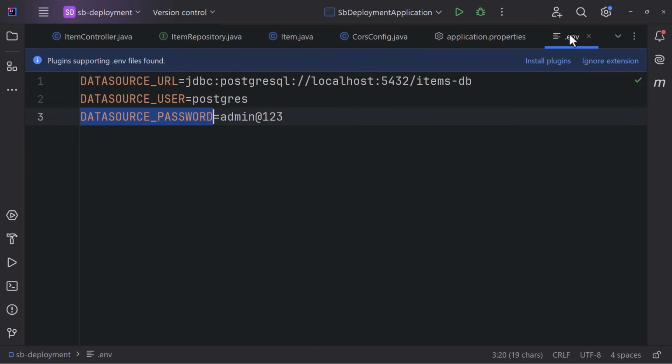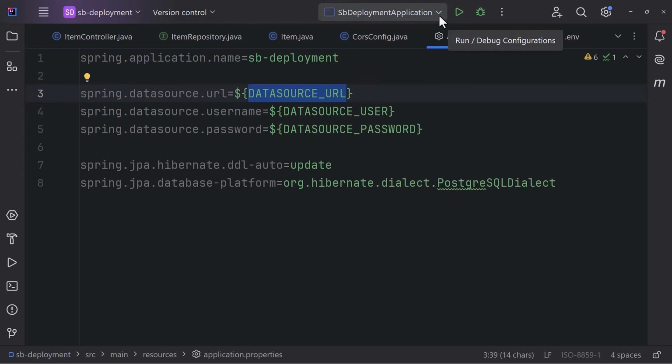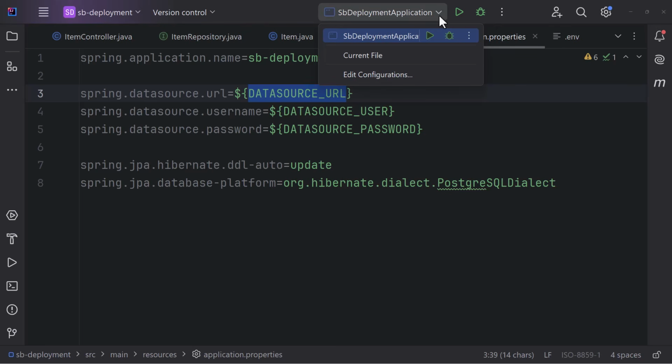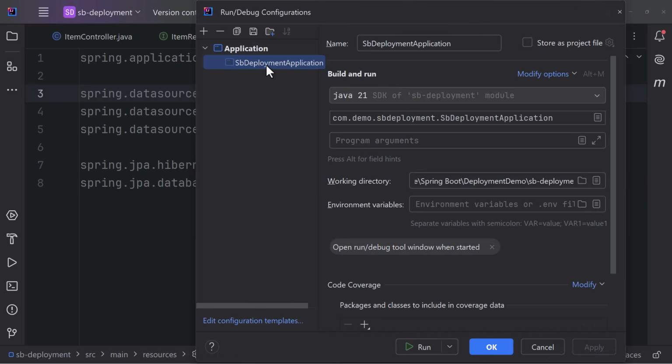And we need to have a way to tell during the runtime that, hey, these are the values for these variables. So what I'm going to do is come over here. Luckily, we have a way to do this in IntelliJ. I'm going to go to Edit Configurations. The moment you click on Edit Configurations, you can modify this existing configuration. This was auto created, or you can duplicate this over here.